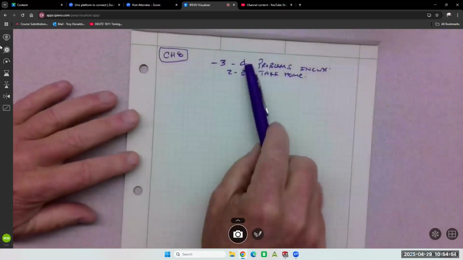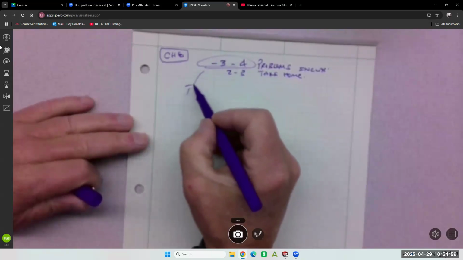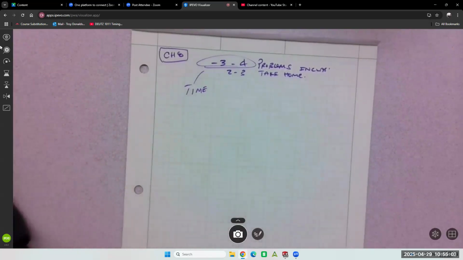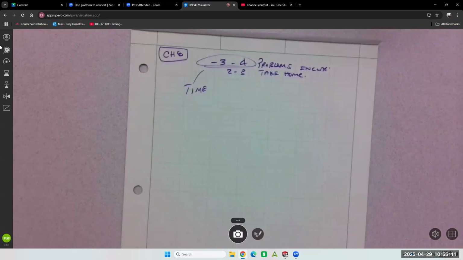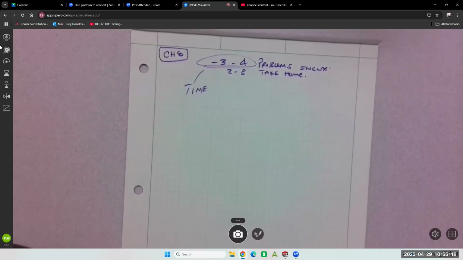So for the 3 to 4, my suggestion is really keep track of your time. Because you have an hour, it's like 15 minutes a problem. Don't spend 30 minutes on one problem and then not get to the other 3. Look all of them over. Think about the ones you want to work and the ones you want to take home, if that's the option. And then knock them out.